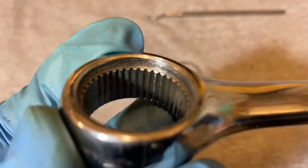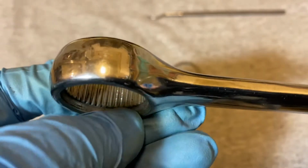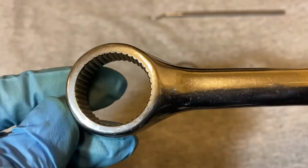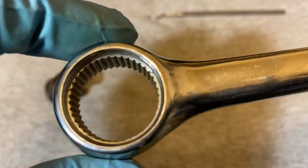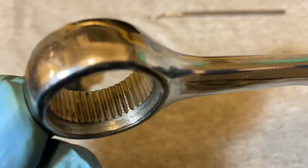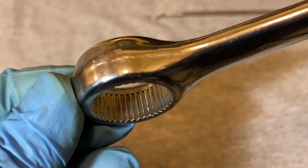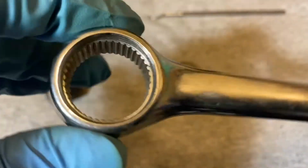Here are the teeth, and they do have a lip on this side, a cutout around the teeth, and on this side is flat. This looked like it was bored out pretty good. The teeth look pretty nicely done. As you can see, they look pretty well cut. I have no complaints with the head.